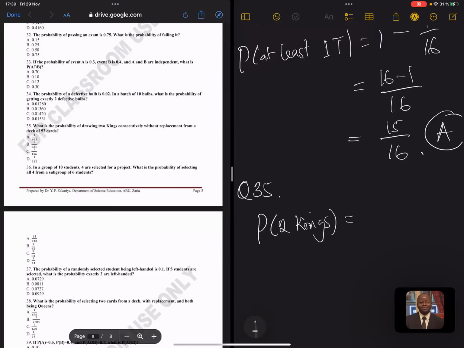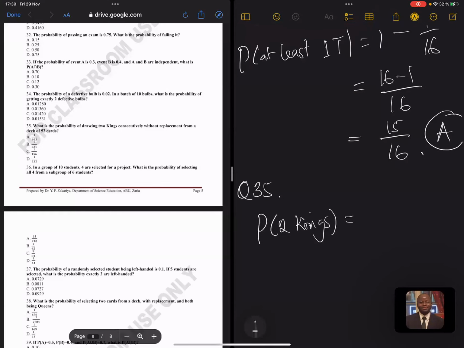And then for each of the cards, the king, the queen, the jack, the ace, and then the number cards, each of them is equally spaced. That means for each of them, you have 4. 4 times 13 will give you 52. So you have 4 kings, 4 queens, 4 jacks, 4 aces, 4 twos, 4 threes, 4 fives, 6, 7, 8, 9. The number cards, each of them you have 4. So you have 4 kings.